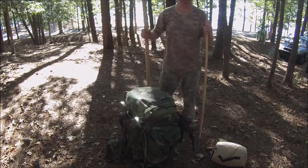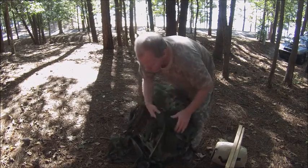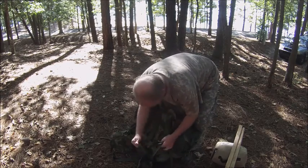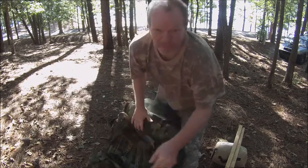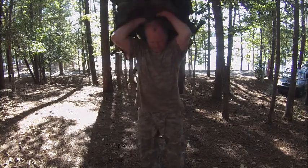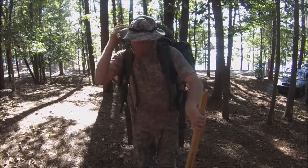I got my two walking sticks. But like I showed you before, face your bag towards you. I mean away from you in the back. Yep. There we go. Okay. There it is. Place your bag like this. Look at me. Okay, now you can look at it. Alright, remember, place your bag towards you. Grab the inserts. Grab your walking stick and your hat.